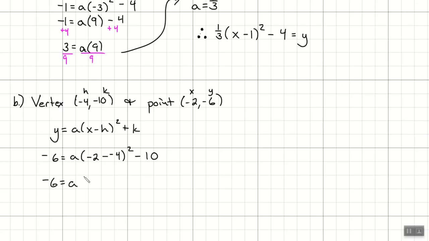-6 equals A times, what's in these parentheses? 2, because minus a negative becomes plus a positive, is how I do it. So there's a 2 there, squared minus 10. Okay, I'm going to add 10 to both sides, and then I'm going to rewrite it, but I'm also going to expand this. So on the left side, -6 plus 10 is hard for me, but I'll switch the order. What's 10 minus 6? Okay, so 4 is equal to A times, what's 2 squared? 4. And one more step. What would you like me to do to both sides? Divide by 4 and by 4. What do we get for A?